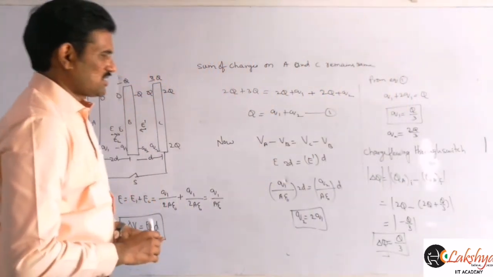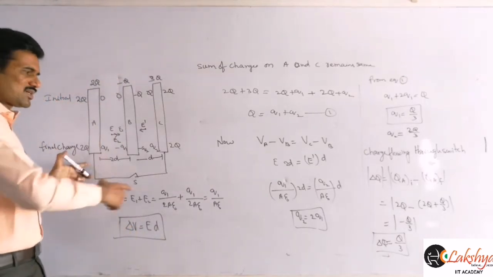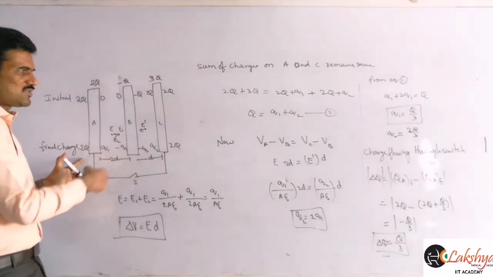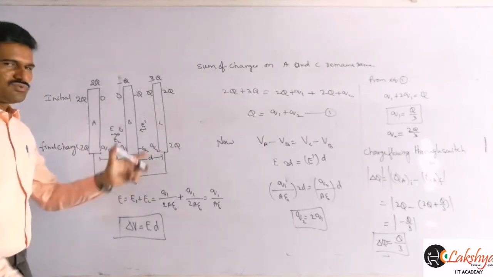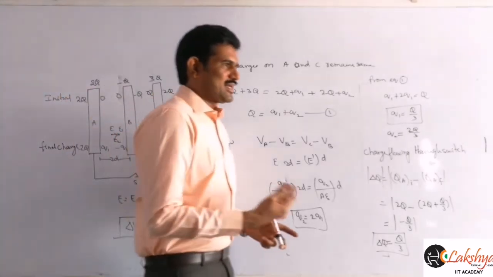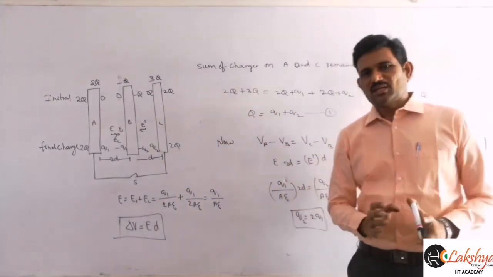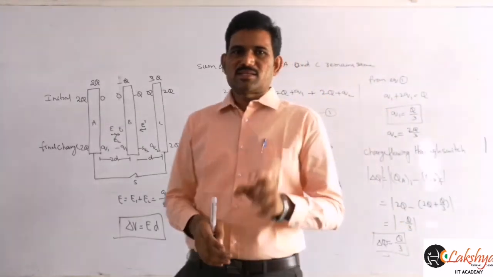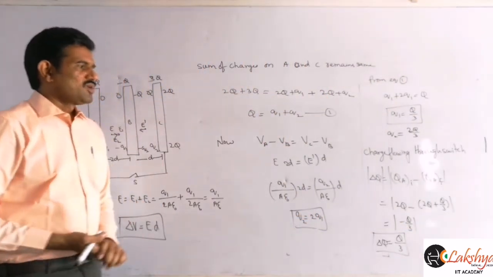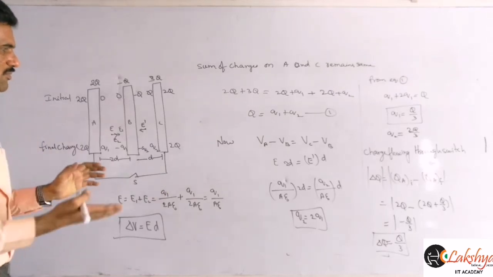So Q by 3 charge is flowing through the switch here, that means Q by 3 is the charge increasing on this actually. So Q by 3 charge is flowing from C to A you can answer, or minus Q by 3 is flowing from A to C you can answer there. So like that, if they are asking particularly the direction, then you need to write the sign also. If they are just asking the charge flowing through the switch, no need of writing the sign, just magnitude is sufficient there. So like that we can find the charge flowing through the switches there.